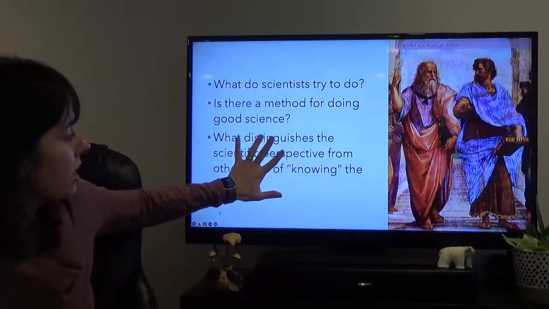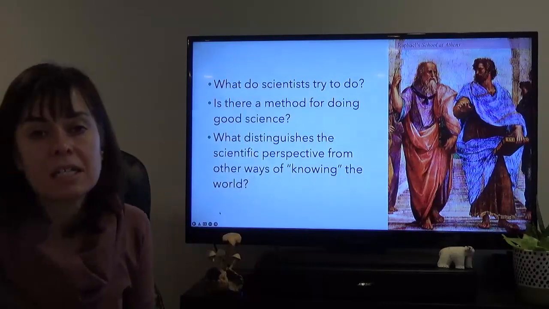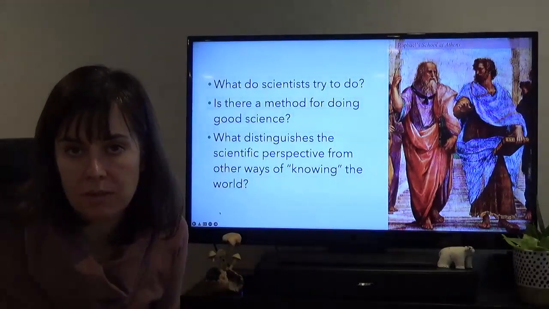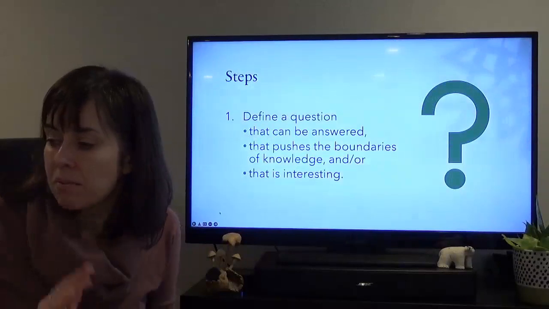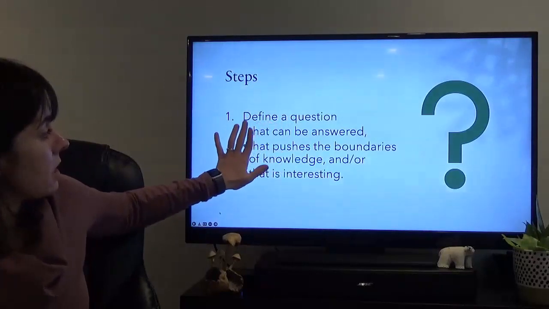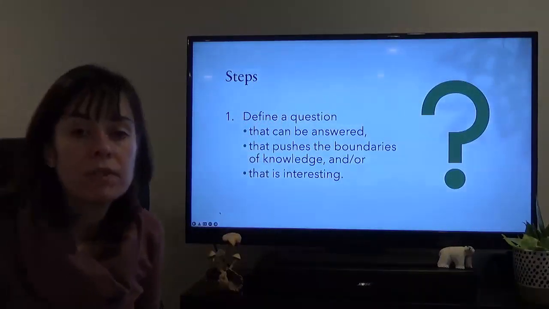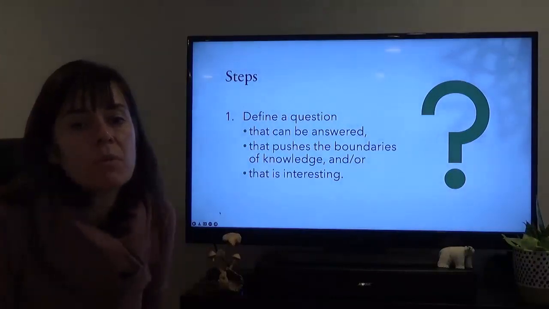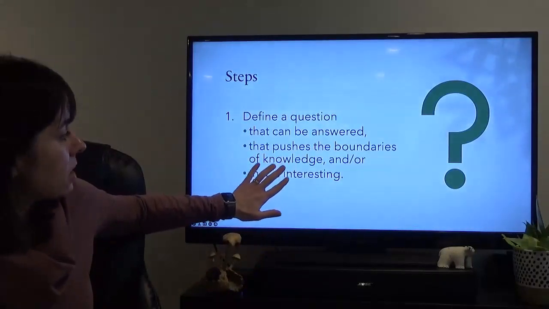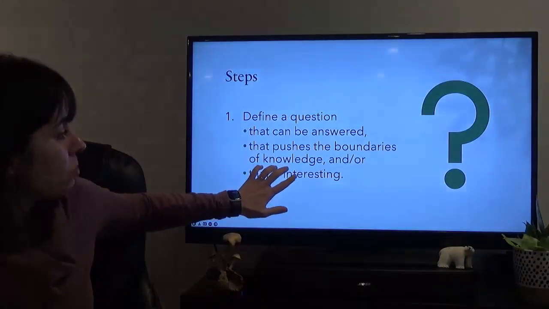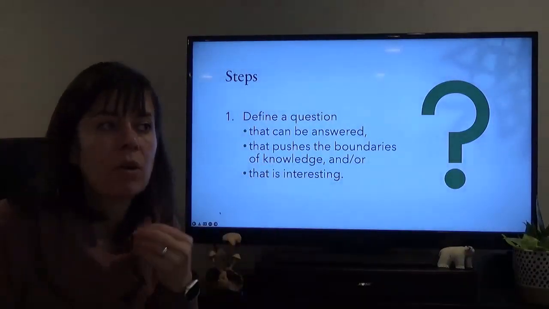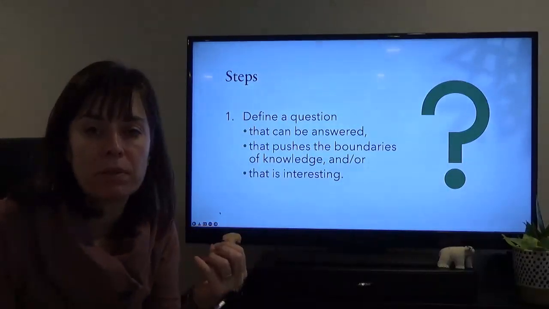We've already touched on this, but getting into the scientific method, this is really a review. You will have covered off on the scientific method in the introductory biology classes you've taken. But just to get your head back into that, the steps to the scientific method is first defining a question. First of all, that question has to be able to be answered. There are some questions that simply can't be answered. Second, your question should push the boundaries of knowledge, so it needs to be something that adds value or adds to a growing body of knowledge about a particular topic.